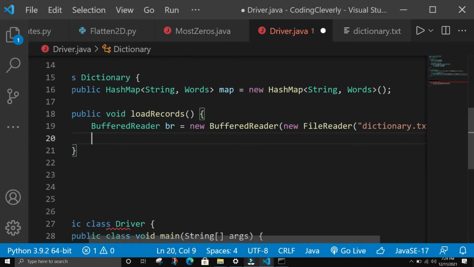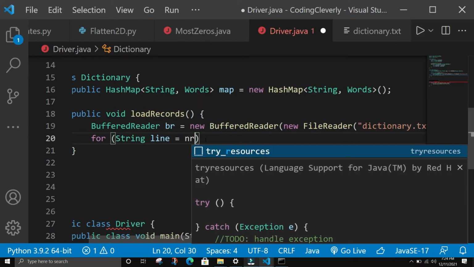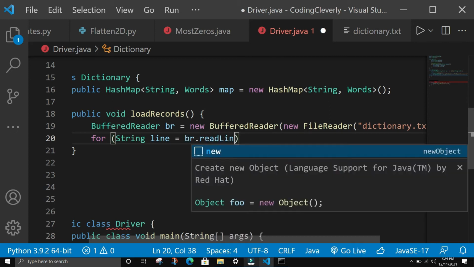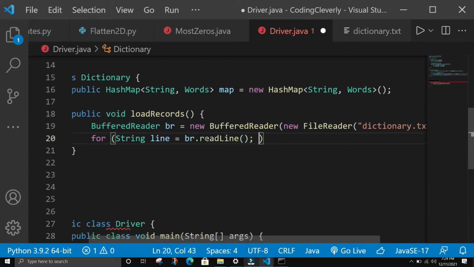We have our buffered reader, which has all the content, and we want to read it line by line. So we could use a loop to do this. We're going to say String line equals br.readLine(), which is going to read it line by line, and line not equal to null, meaning it's just going to keep on reading until it finds the null, the end-of-file marker. So it's going to read until the file is finished, when there's no more content left to read.